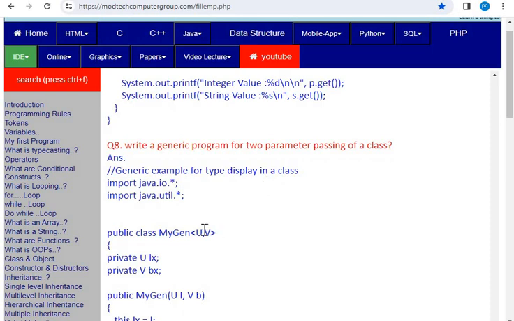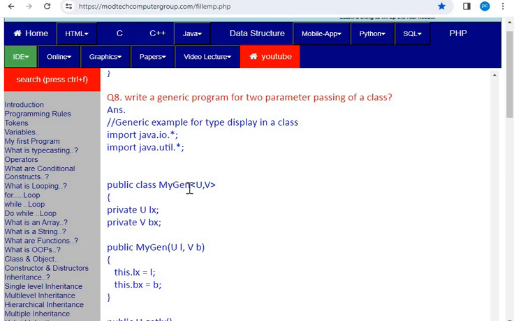MyGen is having two parameters, and it becomes a generic class because it is accepting all the parameters inside the tag. So U and V type has become a generic class, and this MyGen is a generic class accepting two objects U and V. Here we have initialized two variables for that. One is U type, another one is V type.